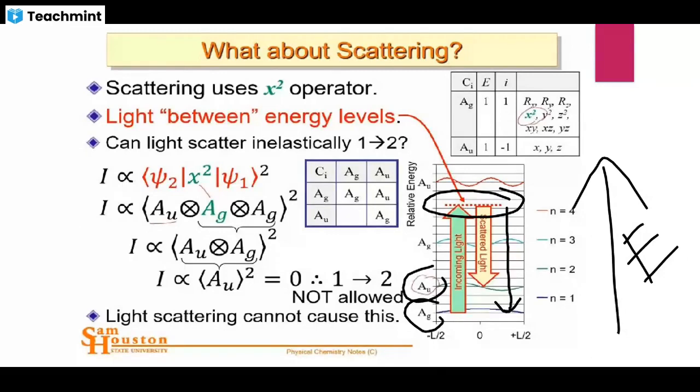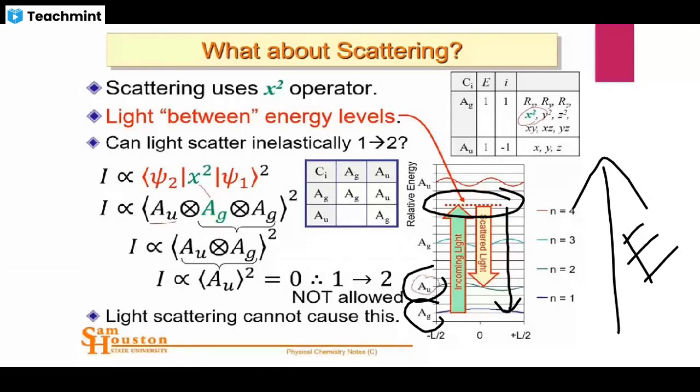If the molecule is in the ground state rotational level, it takes the molecule to the first excited state. So is this transition allowed or not? You see the selection rules, delta J +1, delta J -1, like that. All these selection rules come from these concepts. See, it is simple.